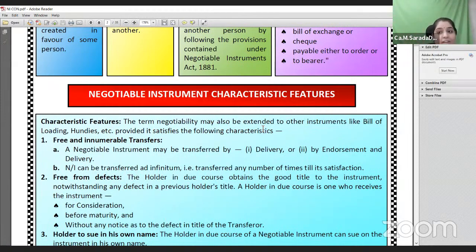Then what is endorsement and delivery, madam? Suppose, for example, in case of a bill of exchange, the drawer who is the holder of the instrument, who has the value of the negotiable instrument in his hands, needs money urgently because of some personal expenditure or personal emergency. In such cases, he can endorse the instrument to a third party. When the drawer is endorsing the instrument to the third party, on the back of the instrument, as an endorser or as a transferor, he will sign the instrument and he will do endorsement and delivery to the third party. Then only he can take money on the particular instrument.